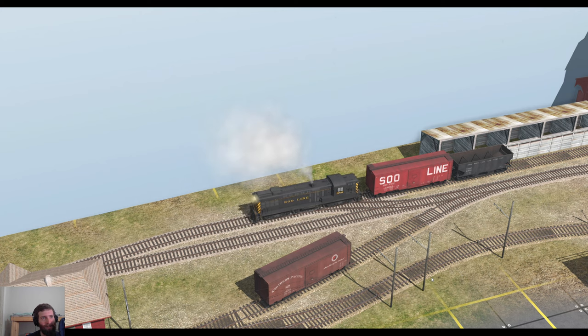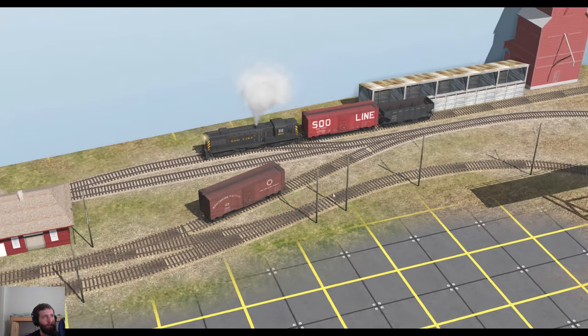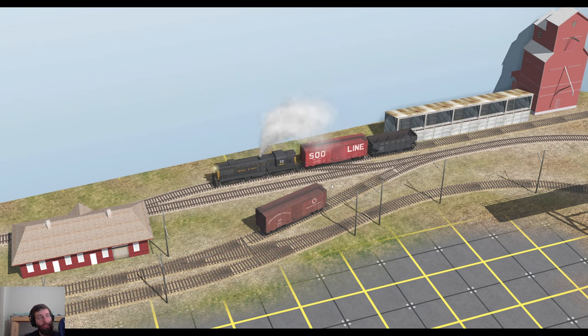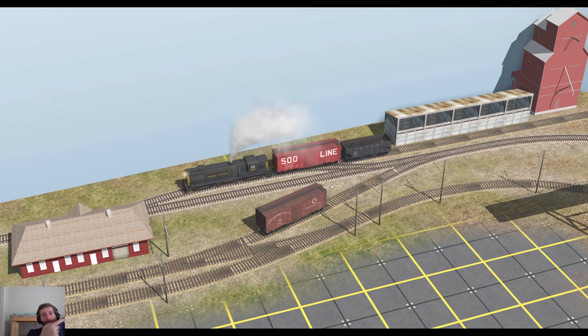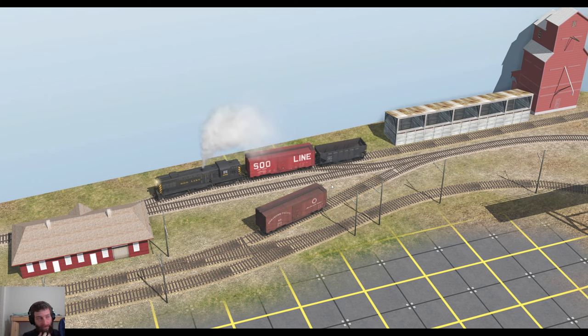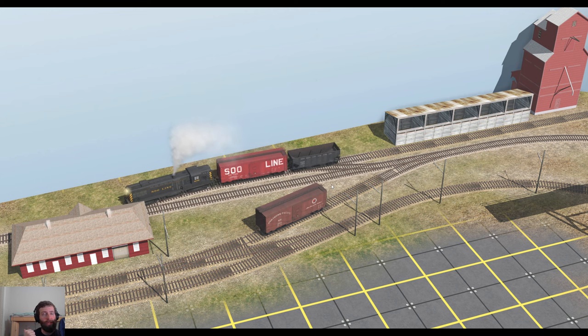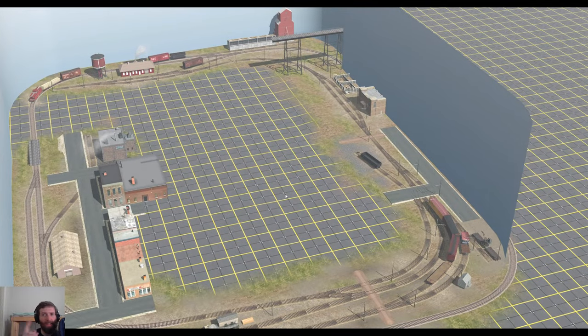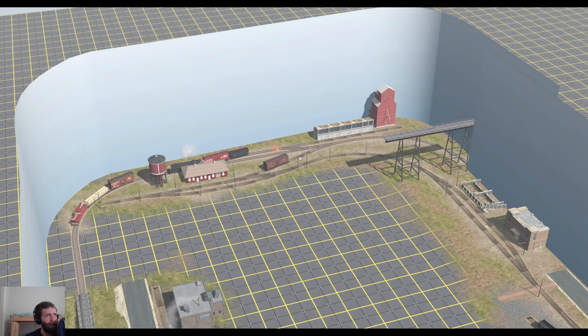And that will be us done for the evening. But you see, very small layout, lot of operating potential, easily enough for two crews. Insofar as having one crew doing the interchange and the other doing the VCS and I. Because you figure when we were doing this side of the switching, there could have been a crew on the other end doing the Northern Pacific interchange. And because you don't have a lot of walking room in here, it is tight. But I think that you could fit two people who are functioning as two separate crews. It's not like you need a dispatcher or anything of that sort.